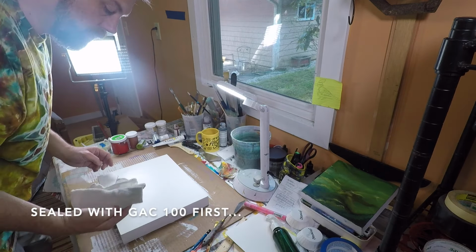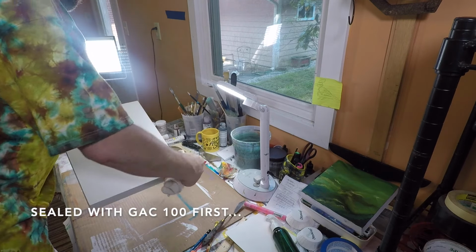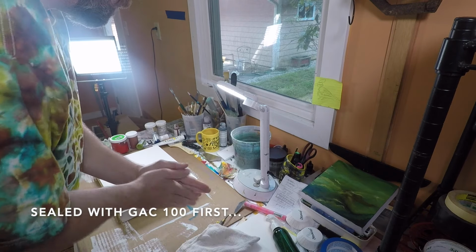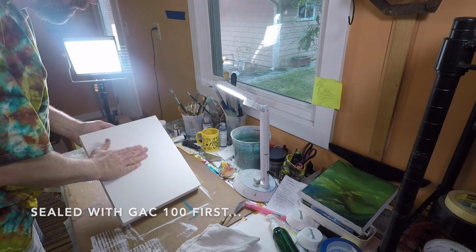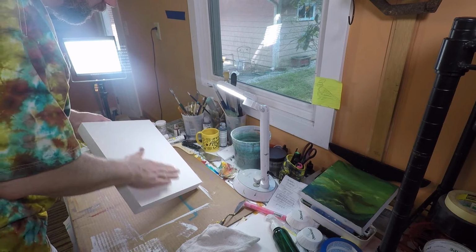So like I mentioned, the wood panel's already been prepped. I've already coated it a couple times with gesso, letting it dry, sanding it in between coats, and getting it just really smooth. Pretty straightforward to prep a panel. I'm sure most of you know how to do that.